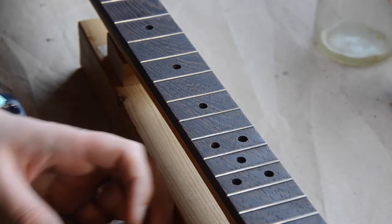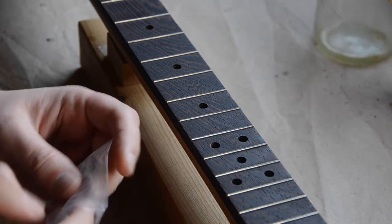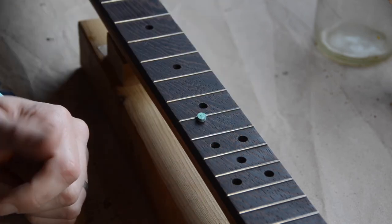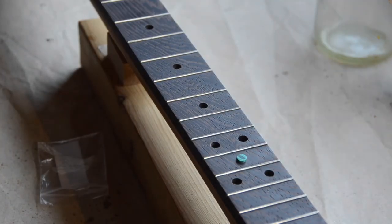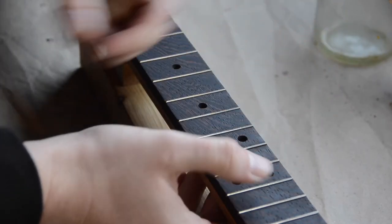There's not a lot more I can do until I've put a couple more coats of oil on the neck and the fretboard. But I am worrying about my spots. Have I cut the holes deep enough? Am I filling the holes with finish? Are these going to fit? So, just to put myself at ease, I feel like I should put at least one of these in. Well, it fits in the hole. That's always a good sign. A little bit deep, if anything.